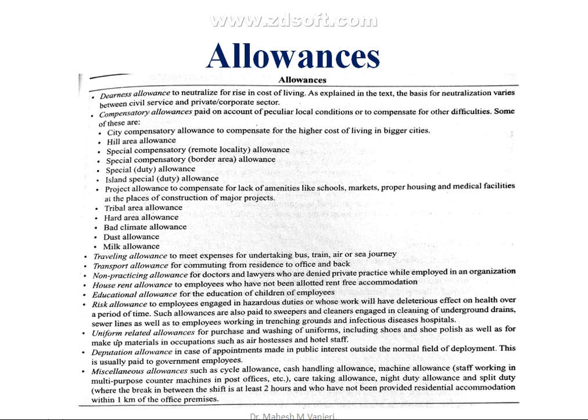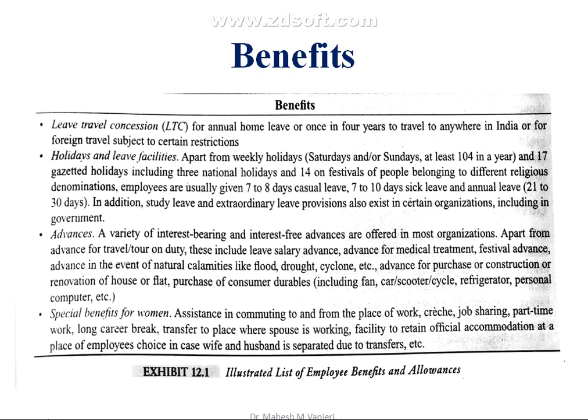Special compensatory border area allowance. If your posting is on the border, then you will get some special allowance. Island special allowance. So if you are posted on an island to work, you will have special allowances. But as I said, this is from an American authored textbook. Each country will have its own set of allowances as well as the rate of allowances. Then benefits.